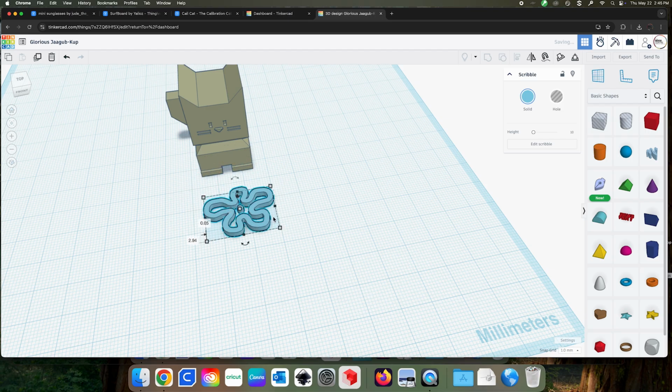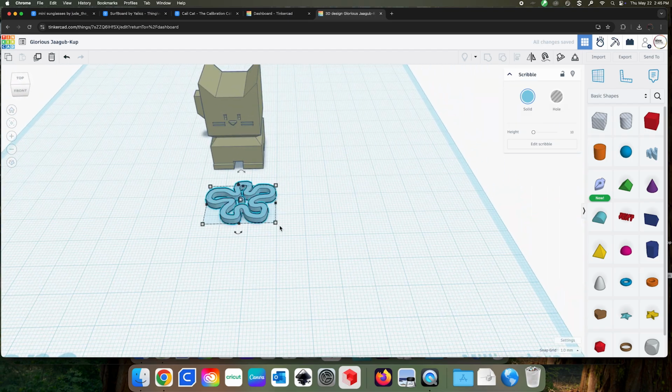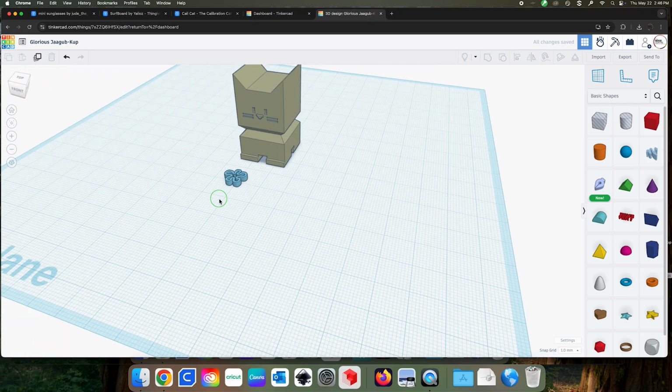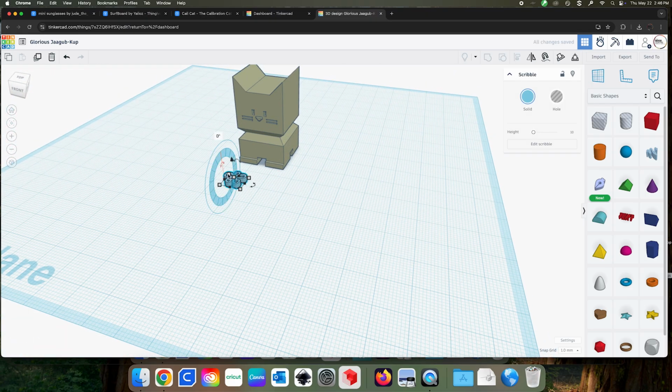Next, we need to make this the right scale to fit our CaliCat as an accessory. You can change the scale by clicking and dragging on the little white squares that appear at the corners of the object when you select it. You'll see when you click on the corner squares without dragging that it will present you with the dimensions of the shape in millimeters. You can manually change the scale by typing in your exact values. You can also rescale by dragging these little boxes. If you hold Shift while you're dragging, the aspect ratio will stay the same as the size changes, meaning it won't get warped or bent out of shape.